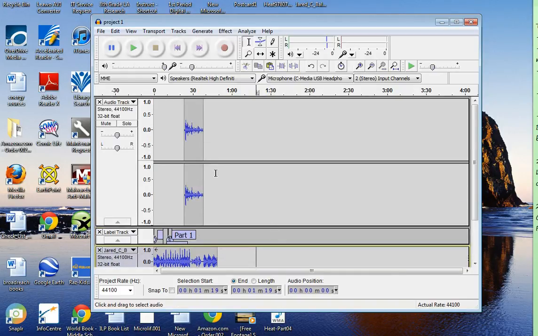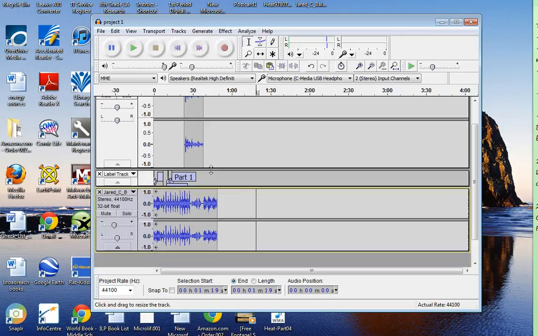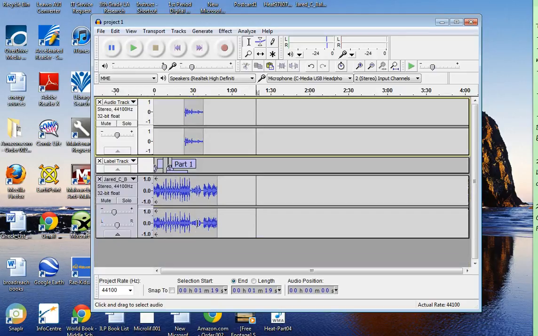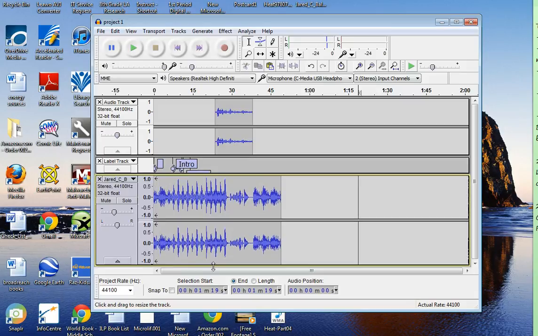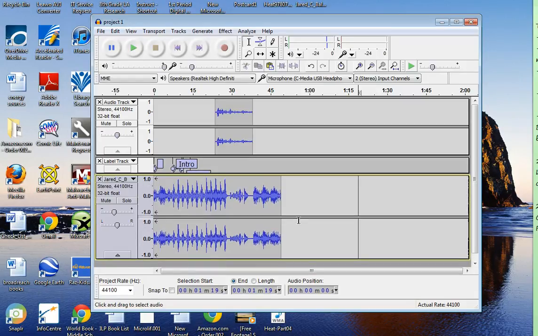Okay, so I have my voice track on the top. Make this a little smaller. So there's my voice track, and here is my audio track. Because I'm working with the soundtrack more than the voice now, I'm going to zoom in and expand this track. So now I have a little bit more to view looking at it. And I'm going to move my voice track a little bit here.